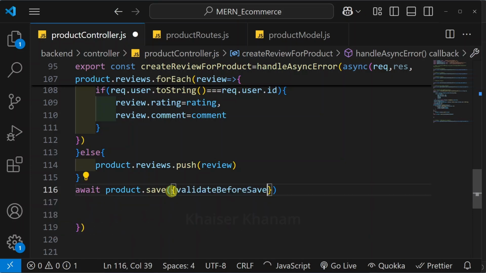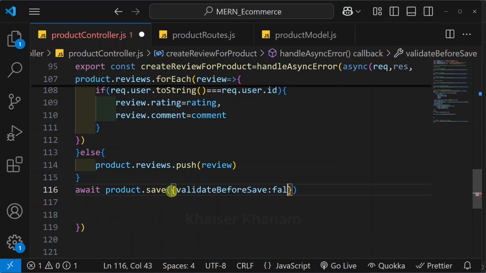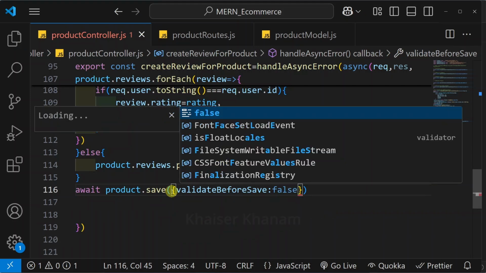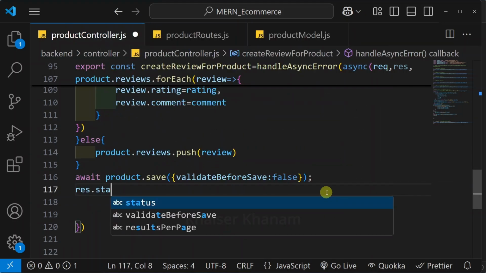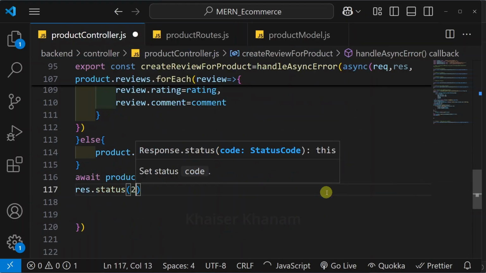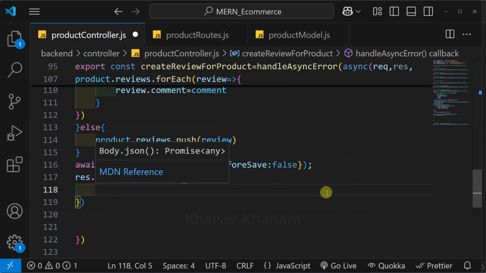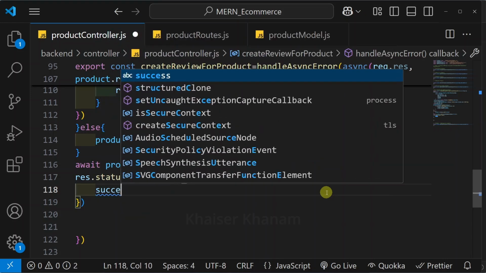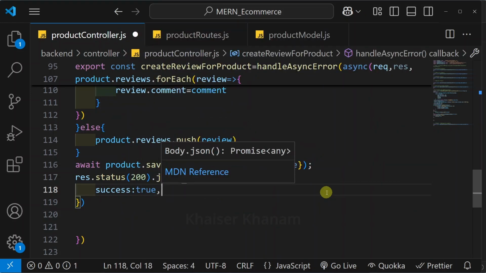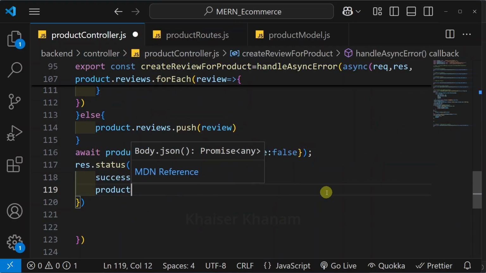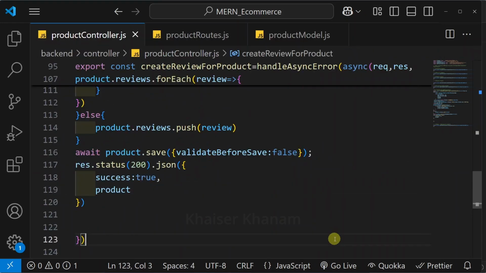Inside this, we will be passing validateBeforeSave to be false. And then finally, I will be sending the response.status. I will be applying this JSON method, inside which I will be passing success to be true. And then I'm just going to pass this complete product.